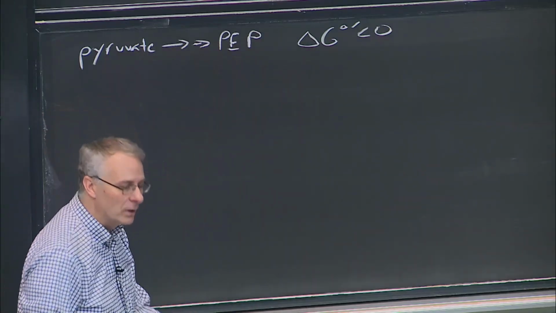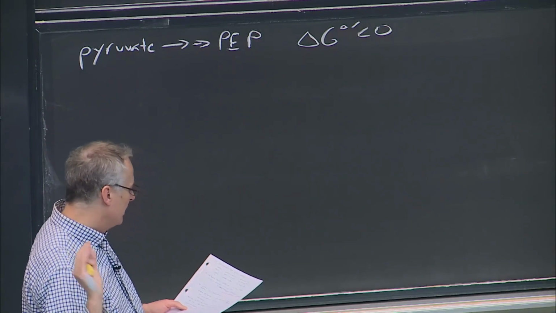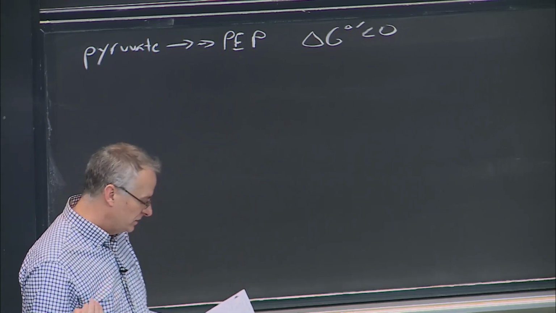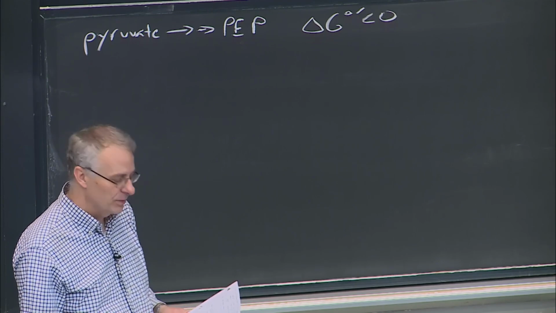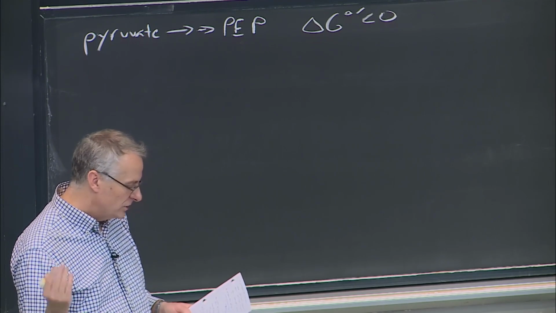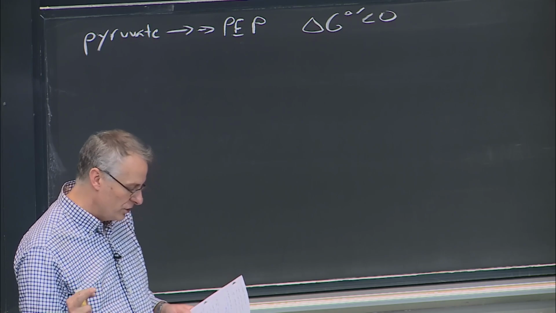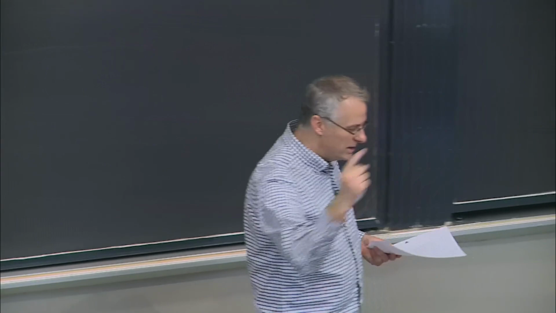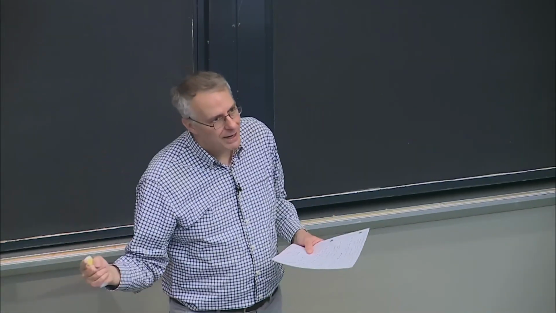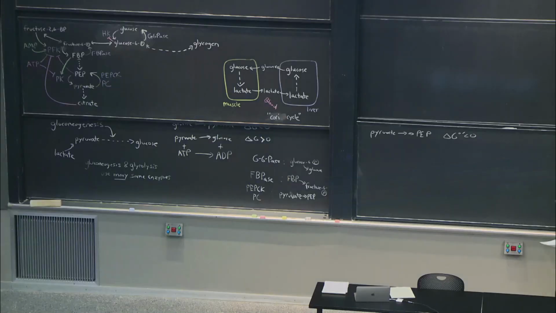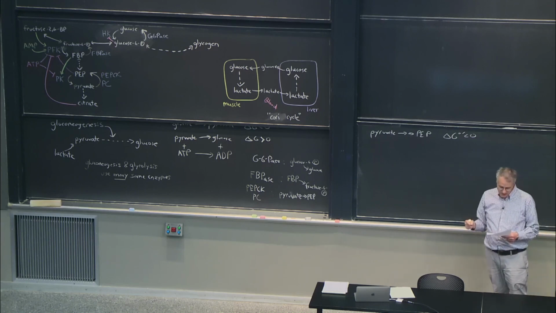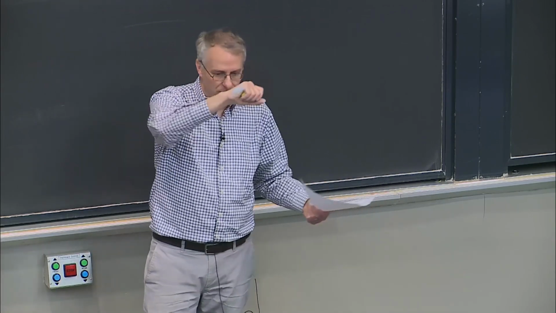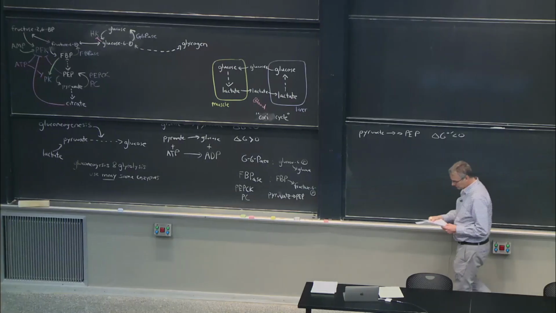That is, the equilibrium favors it to the right. And under cellular conditions, this pathway can actually happen such that cells can net make glucose. Now, these are 2 steps, both of which require ATP. And so you effectively get 1 ATP from PEP to pyruvate conversion. It costs you 2 ATPs, or 2 ATP equivalents, to go back from pyruvate to PEP, which makes sense. You should have to spend more energy to go upstream than you get back coming downstream.